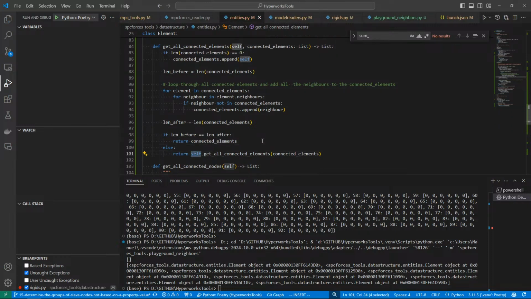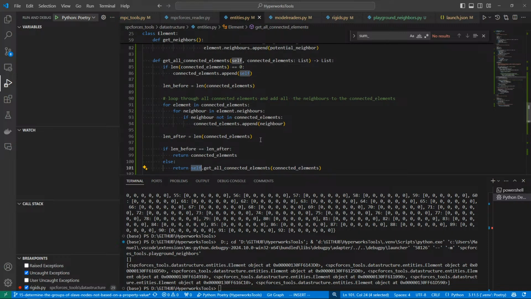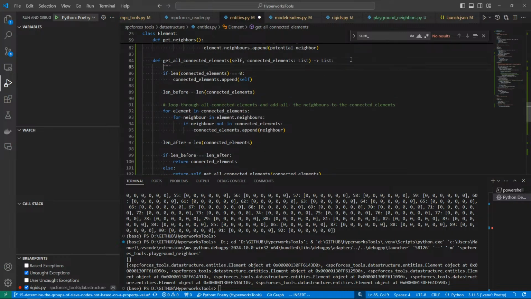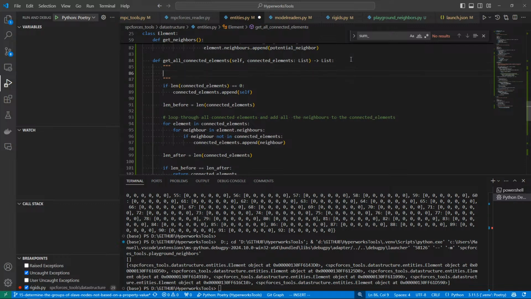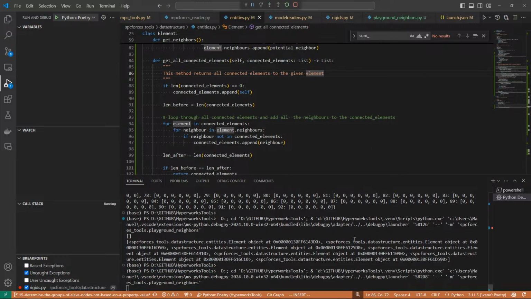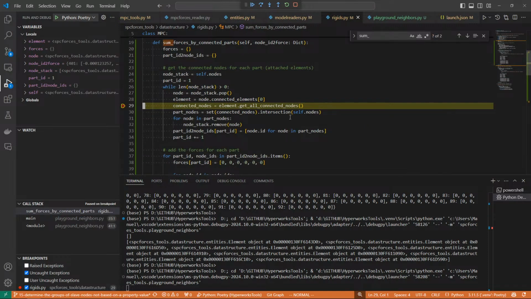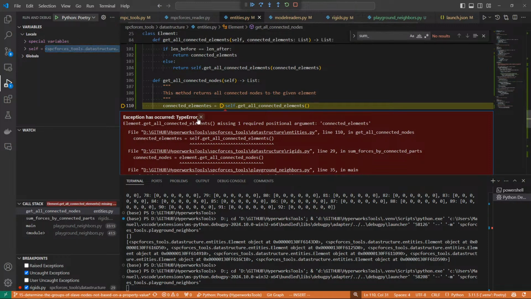Now the self has no meaning, to be honest. And I don't really like this, but I think it has a fair shot at doing what we would like this method to do. But it will take a lot more. And I'm still scared about the recursive function, to be honest, because it's not infinite. So let's just continue doing it, and then we have a problem here.